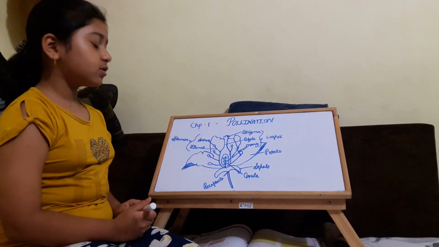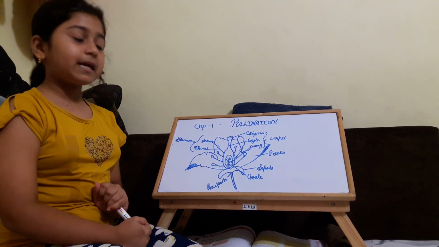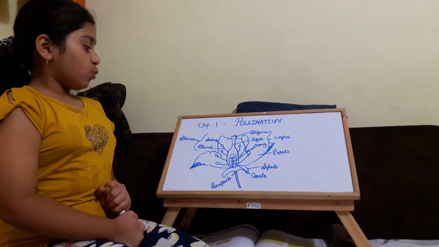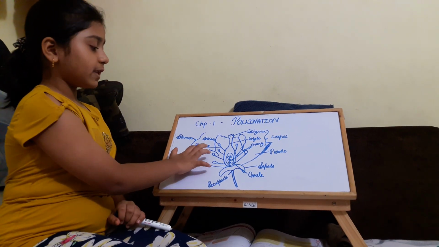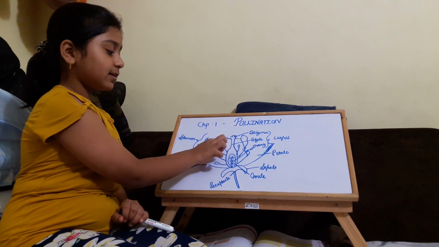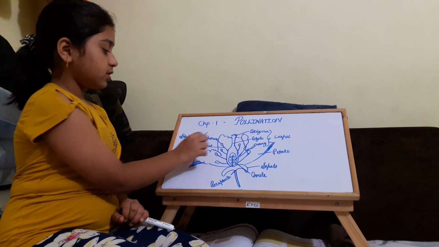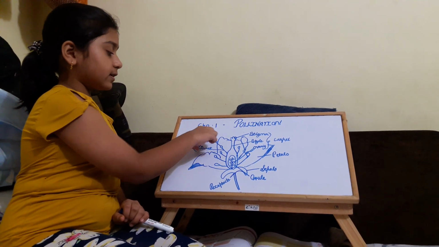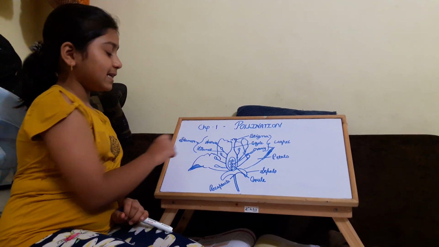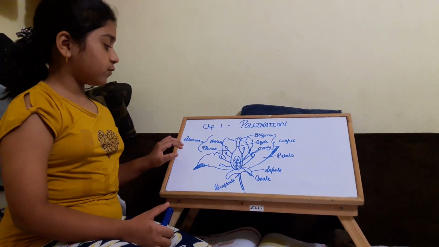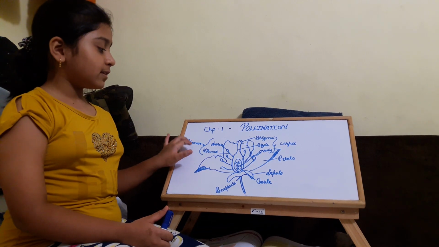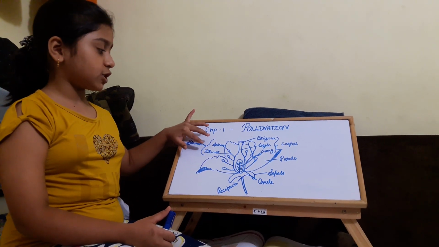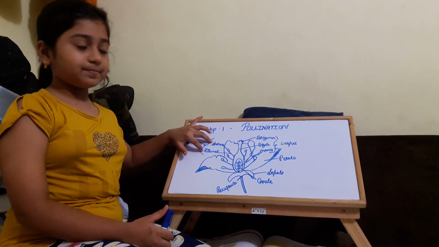So what is anther? Anther is nothing but the male reproductive part, which is this upper part, this bird type structure, and this filament is the thin line over here, and when they are together, we can say it as stamen. So we can say stamen is the male reproductive part. This is divided into two parts, which are anther and filament.